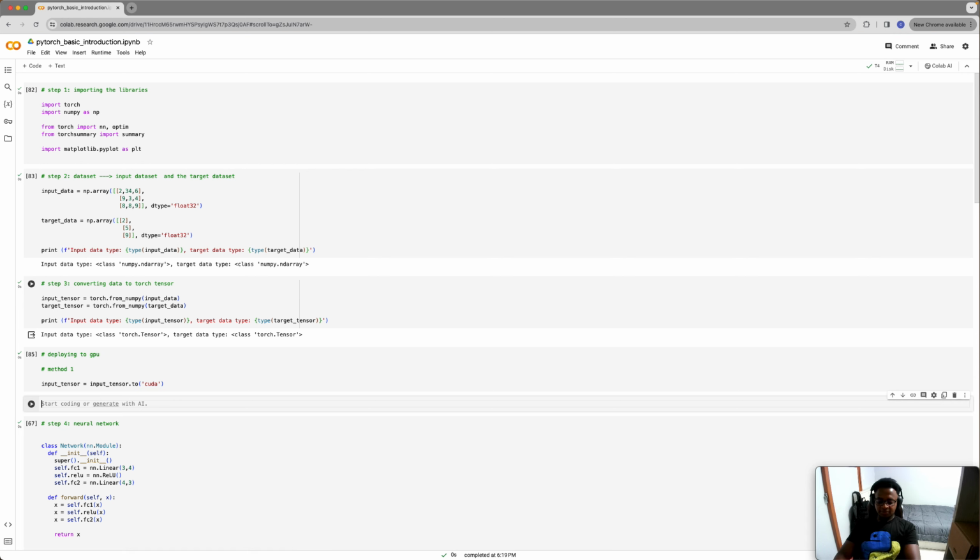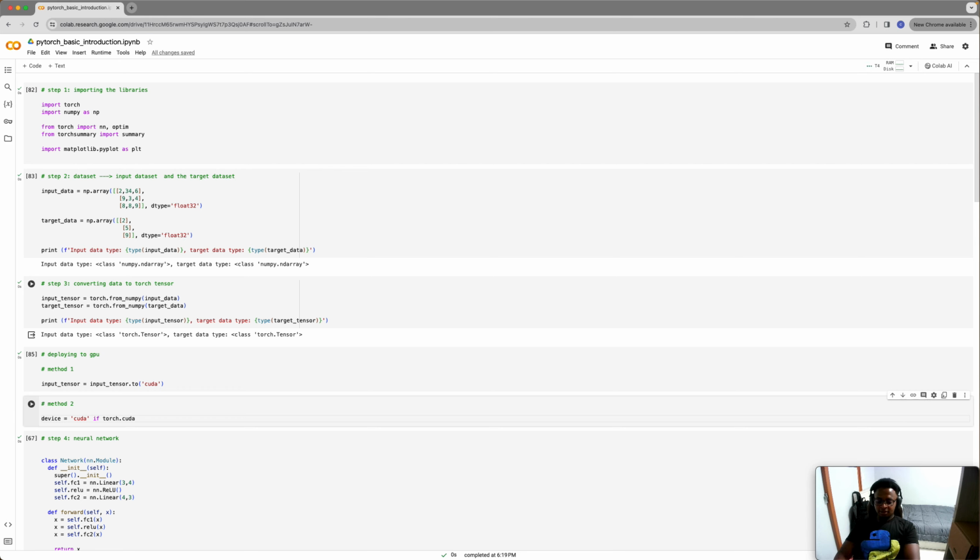The second method is having a variable. Let me call it method 2. Here we have a variable, for instance device, set to CUDA if you have CUDA, else just default to CPU.